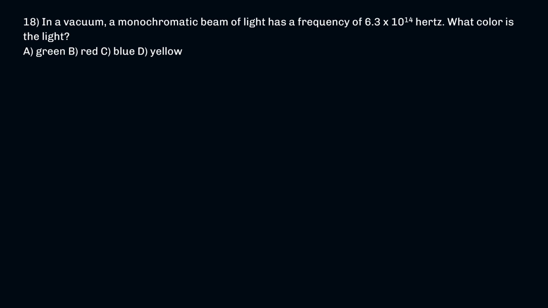We keep going. Green is the range of 5.2 times 10 to the 14th to 6.1 times 10 to the 14th. We get a little bit closer, but not quite there. Finally, we get the blue, which starts at 6.1 times 10 to the 14th and goes all the way to 6.59 times 10 to the 14th. 6.3 would be right in there, so it falls within that range. So we should have a blue light for this frequency. So the answer choice here is answer choice C, blue.